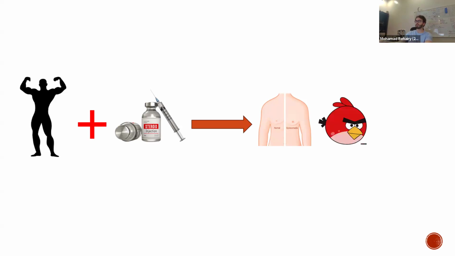His wife noticed Jack is so angry. He's always aggressive and angry for some reason. Jack, once upon a time while taking a shower, noticed his testes are really, really small, which is counterintuitive for a person that goes to the gym and is taking all of these steroids. So what is the issue in this equation? It's safe to assume that these steroid injections are the problem. How do these steroid injections cause these negative effects?